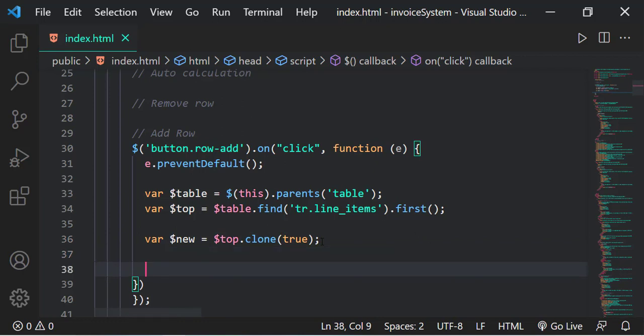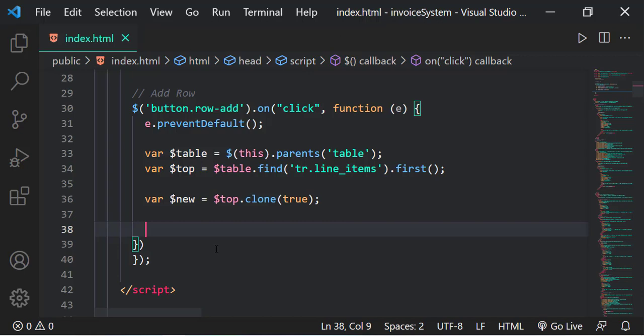Yeah, and now to also be able to do the auto calculations on the newly added rows, we need to add these lines of code. So we say $new dot j autocalc.